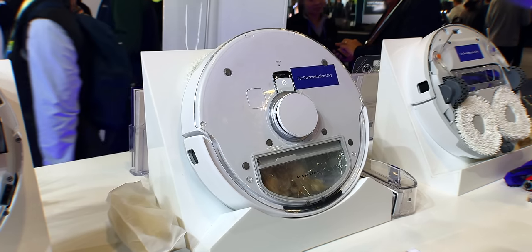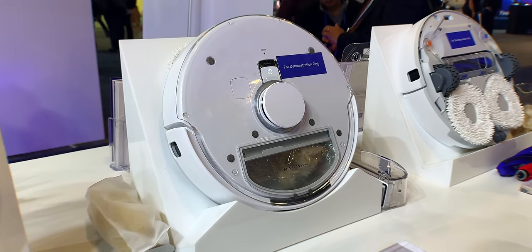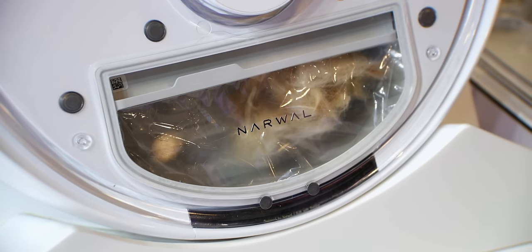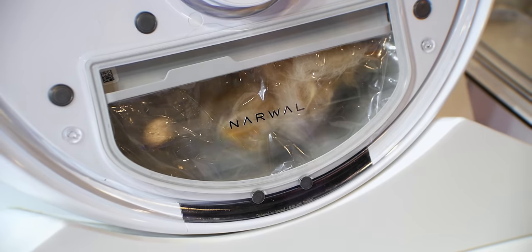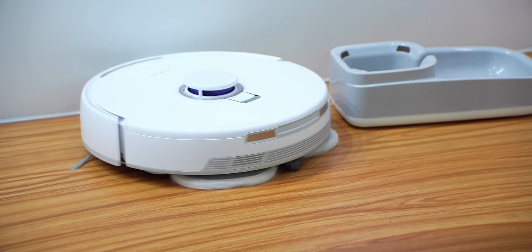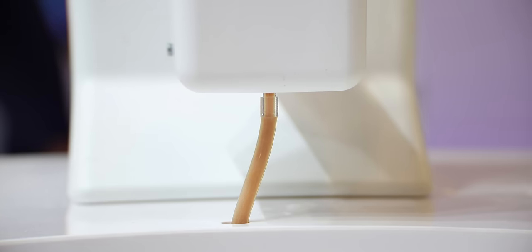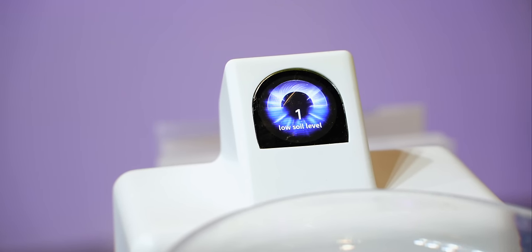This year Narwhal is switching it up with a new seven-week self-contained dust bag. Every time it docks you can see that it compresses the dirt to make it last longer. Narwhal states that this is better for bacteria since it's self-contained, keeps it odorless, and lasts just as long. The mop system gets an upgrade as well — it's going to mop until it's clean, rather than just going back every 10 or 20 minutes. It actually analyzes the color of the water and dirt particles, so the sensor knows when the floors are clean and doesn't stop until it gets it right.